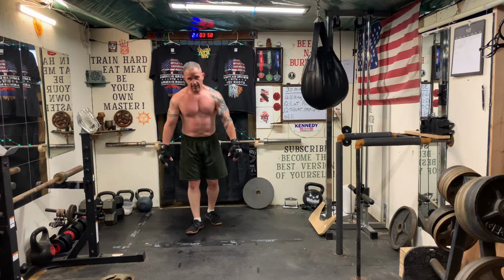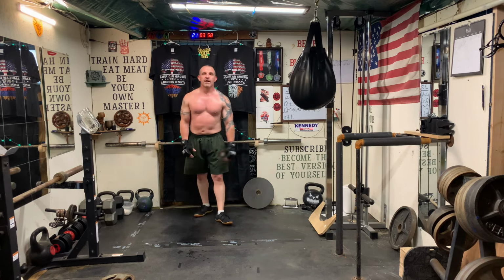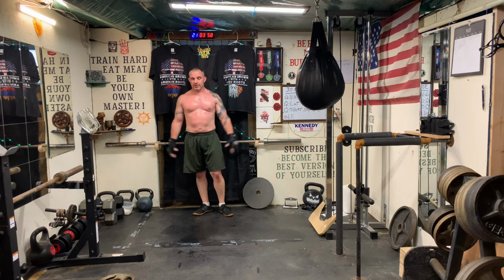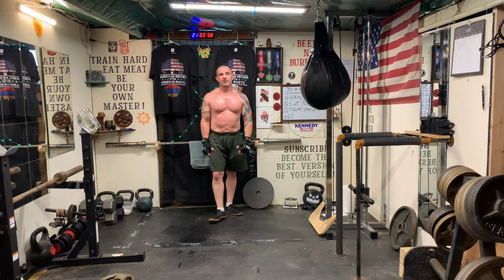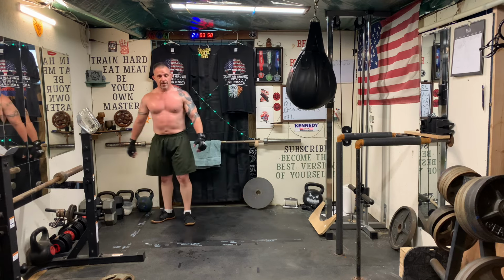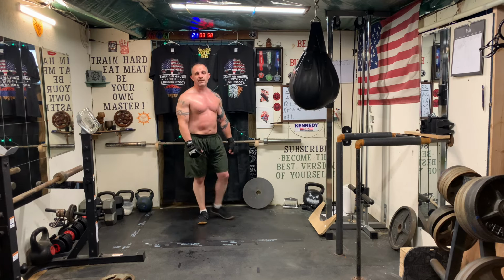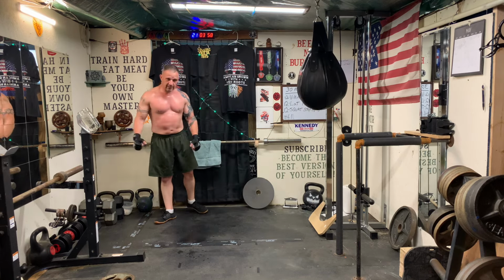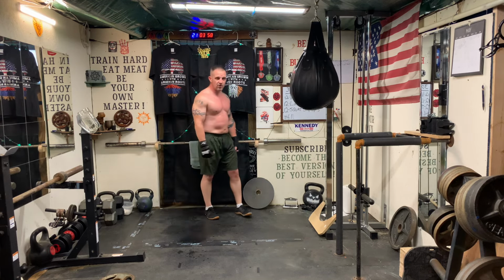Whew. Have fun with it. Again, if you don't have a bag, shadow box, do the best you can. The burpees in themselves are a great workout. If you can do them, put something on, some pads under your hands, and do them on the knuckles. Get that extra depth, strengthen up our wrists, and keep on moving.